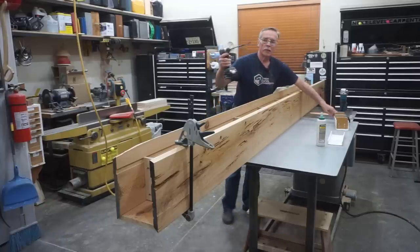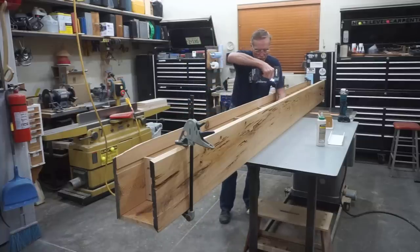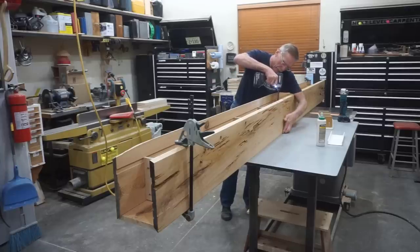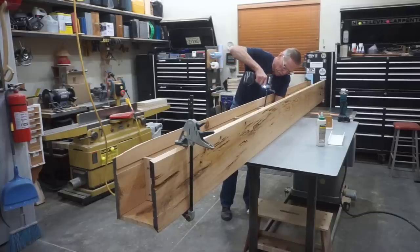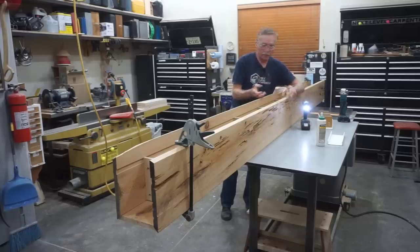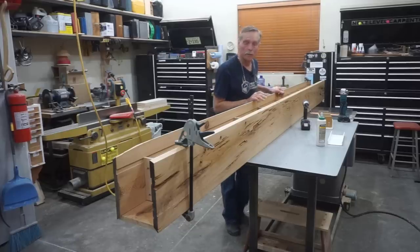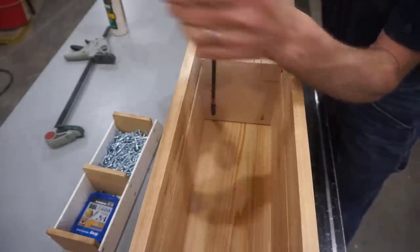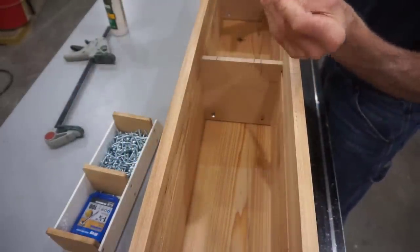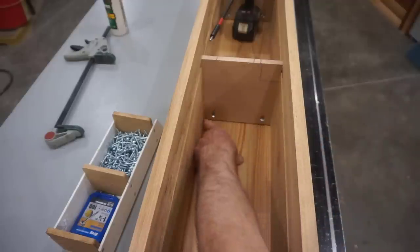And by using a bit extension and a magnetic tip, I can just slip this down inside the beam and drive screws into those pocket holes in the bottom of the glue blocks. Just like that. And driving those screws applies pressure to the mitered glue joints there so that no clamps are necessary at this stage of the build. Kind of sweet. And ironically, at this stage of the build, the trickiest part for me isn't assembling the beam, but positioning the camera in such a manner that I can drive the screws and you can see what I'm doing. But as a rule, I start with blocks near the center of the beam and work my way towards the ends. And I'm also careful to equalize the screw pressure and not drive the screw on one side too much before driving the other screw.